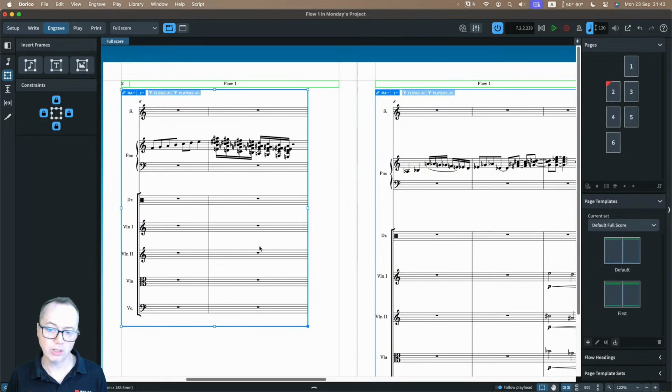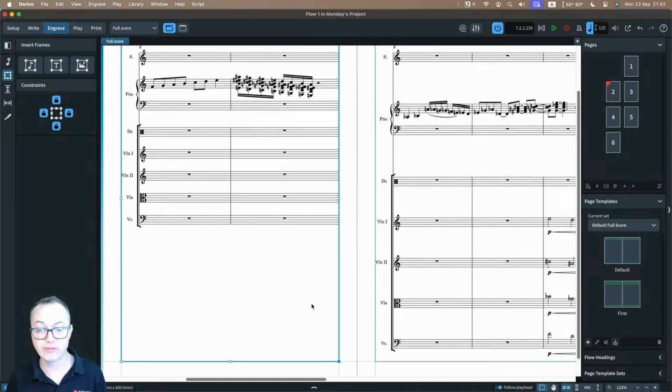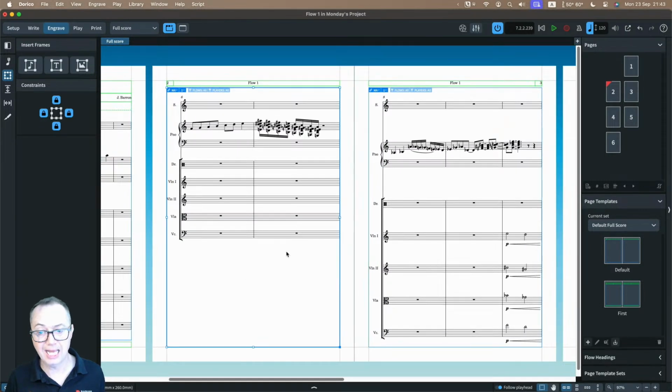And that's because Dorico's automatically working out how full this frame is, and therefore, following the layout option rules, how much it should be justifying the page or not. So when I get to here, this one's saying, actually, I'm going to leave a big white space because you've not met the threshold, there's either a 60 or an 80% threshold, which is the default, for where it's going to sit on the page, whether it's going to justify or not, and that's in the layout options.